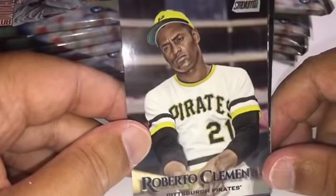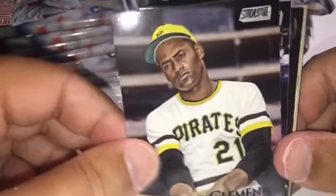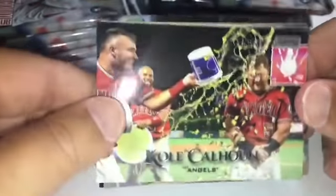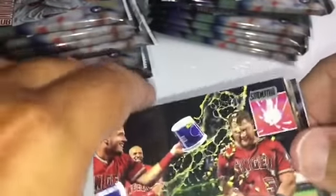Beautiful Roberto Clemente. Todd Frazier. And there's the Cohen card. I love that card, man. Like I said, he just took it. A lot of times those come by surprise or ambush when they're being interviewed, but he clearly saw that one coming. All right. Moving on.